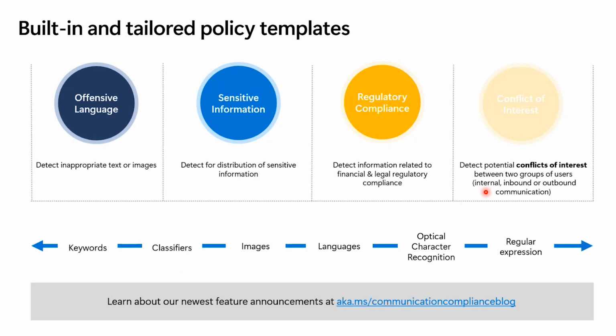Now, I've been talking so far about mostly internal communications, but it also works for inbound and outbound communication. So it's very interesting in that it's not limited to the organization itself, or to and from members of the organization, but we're also able to control what people say on behalf of the company, or if people communicate with members of our company, we're also able to see how offensively someone externally might communicate with a member of our organization.